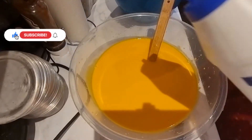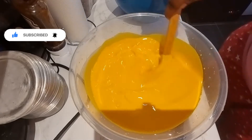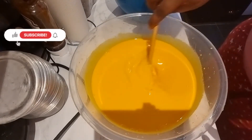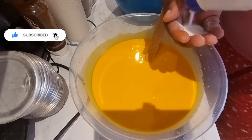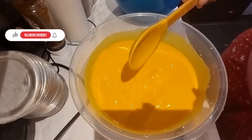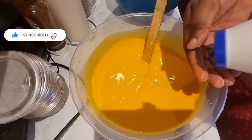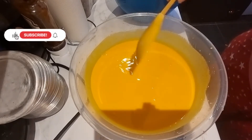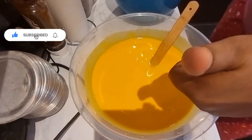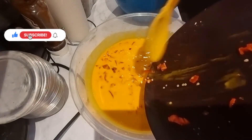Next, I have my salt. I like using my hand to measure my salt. While you are putting your salt, please always taste to check if the quantity is okay for you. Stir, then I'm going to get a taste — I won't add more. Yeah, this is what I want. I have one scotch bonnet and sweet chili pepper, so I'm going to be adding this quantity into it.